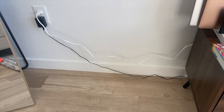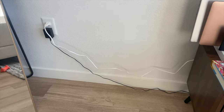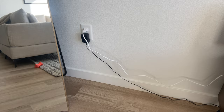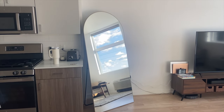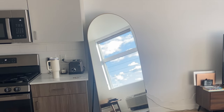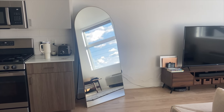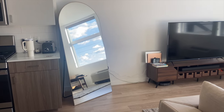This also drives me nuts, the outlet and the cords. So I'm thinking if I get decor for right there, it would maybe cover it up a little bit more and it's not such an eyesore. But this mirror is from Wayfair. It was a good price for a mirror this size. Yeah, overall I think it works. So not exactly what I wanted, but it gets the job done.